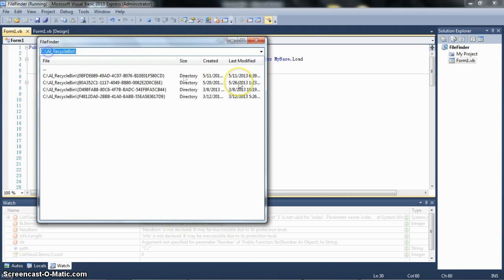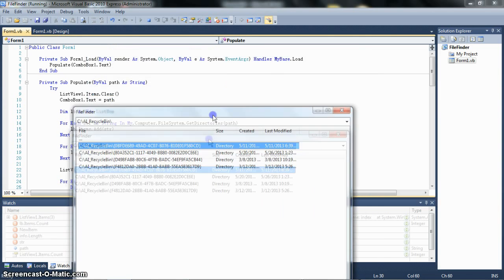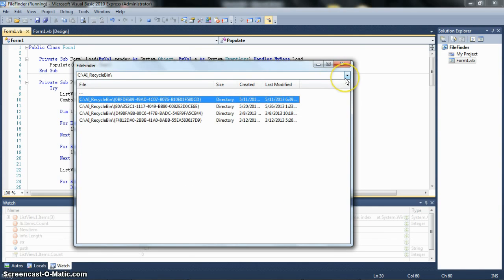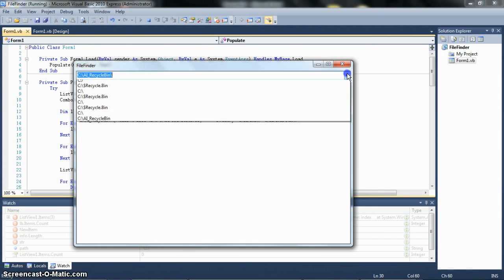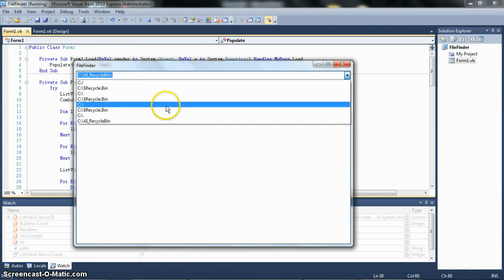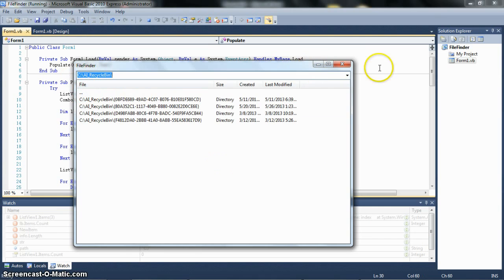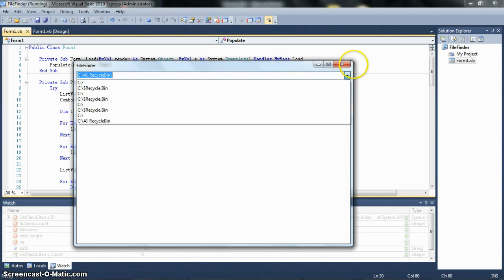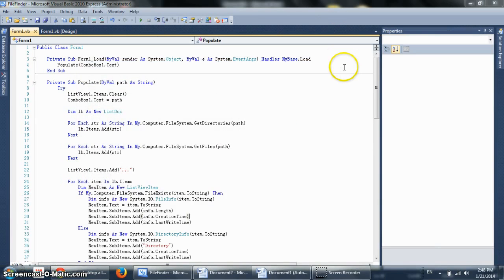But anyway, you also have the size label, when it was created and when it was last modified. It's also docked, so that no matter what size you make it, it always looks the same. And take note that this is not just any regular text box. This is actually a text box that logs where you've been. So if you want to return to a previous place, instead of retyping it or rebrowsing, you can just click here and it's basically history. So anyway, that's what we're going to be making.